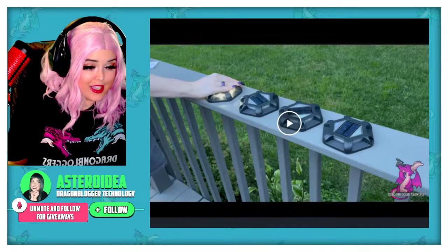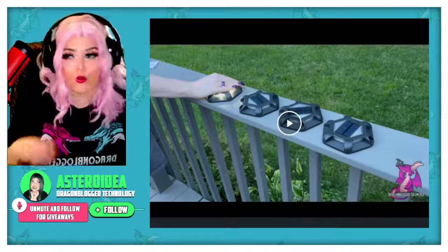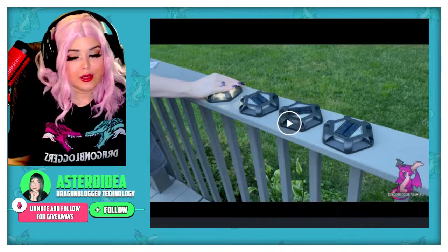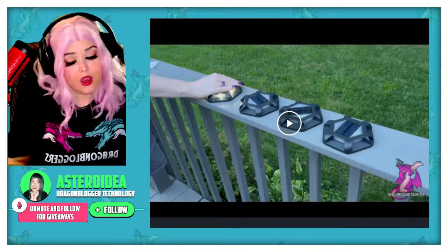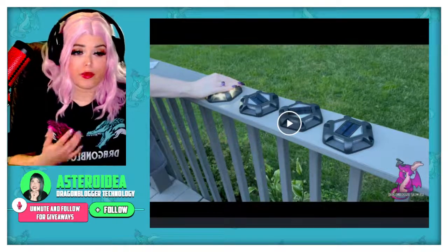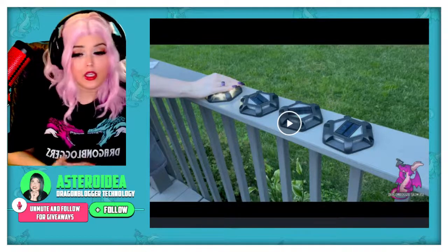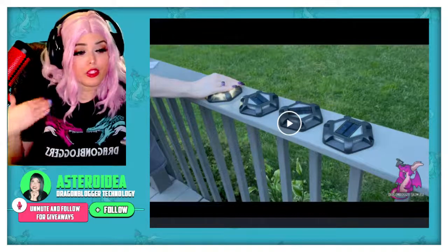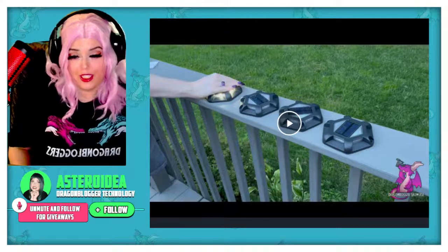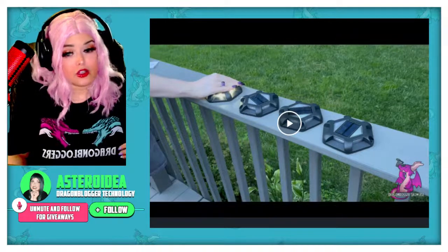And Dragon says, yeah, I love solar powered lights. I hate replacing batteries or running out of power. I know, right? Especially with outdoor lights. I think having lights really makes a place look homey, but also in a way provides safety. If you put them in areas like a driveway, areas you don't want to drive over, as well as on steps, you're going to be able to walk more safely and drive more safely, but still add some character to your home to make it more personalized to you. I think they're great to have.